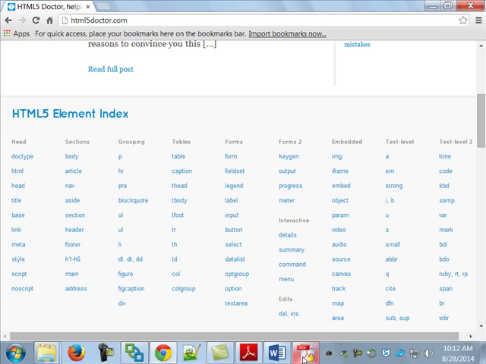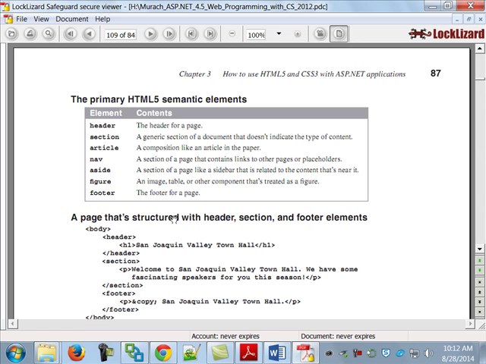So in your book, they try to give you a little bit, but that's a one-sentence explanation. All right. The weird thing about headers now is that you can have a header any place in a document. You can have a header tag inside of a footer. You can have a footer tag inside of a header, depending on how you set it up and how complex your setup is. Still, most of the time, you'll see a header at the top of the page. And the header is not the head tag, because the head tag is not inside of the body. All of these tags appear inside of the body.